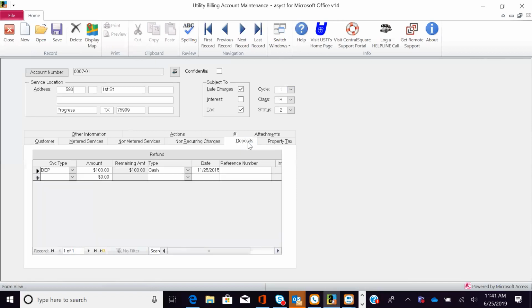You can have different deposits. You might have two different deposits. We're going to keep track of who has a deposit, what deposits have been refunded, what's still on the books. So all those questions your auditors have, you can run reports for that.